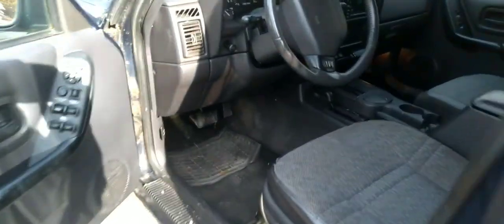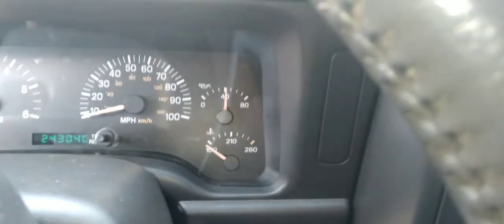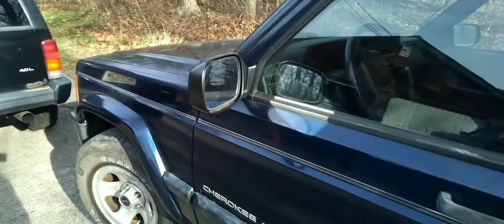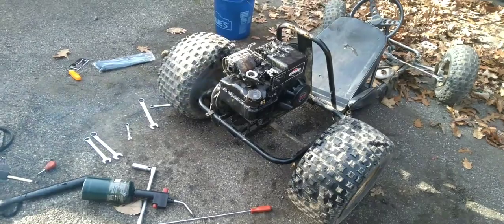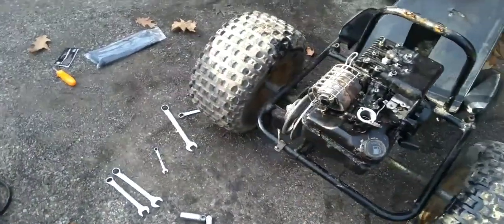So, I put a little bit of fuel in this thing. It's almost at a quarter of a tank now. We still got good oil pressure, but it hasn't really run for very long. But, yeah. Good deal. It's running good. Just a little bit of smoke, that's all.